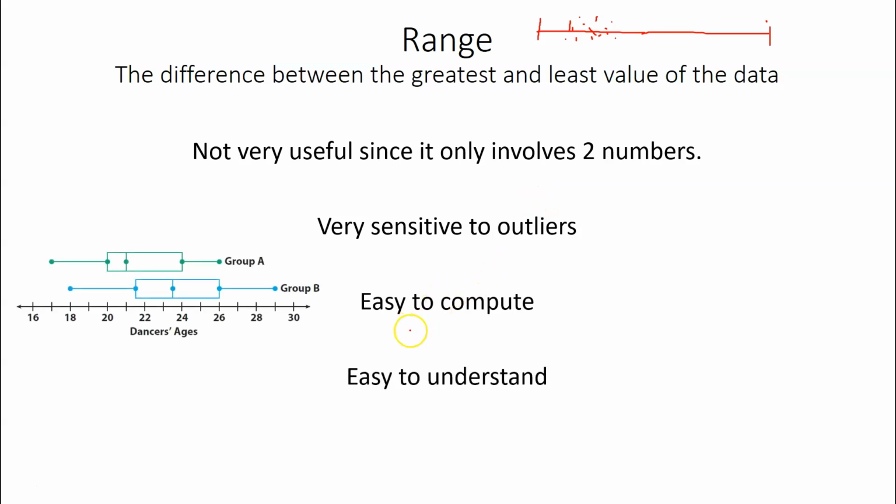It's easy to understand. Here's a couple of box and whisker plots. And in this case, the range, again, is just the difference between the least and the most. So this is at 29. This is at 18, so the range here would be 11. Real simple to calculate, pretty simple to understand. Again, the range for this would just be the least to the most, and then you find the difference in between.